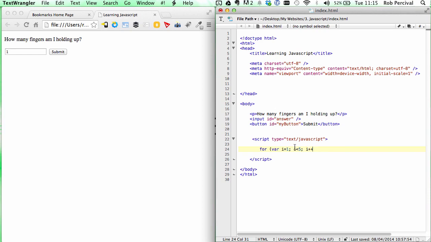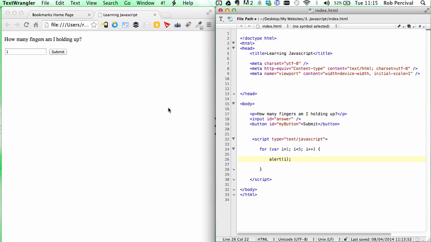So we're going to start I at 1. We've defined the variable I using var and set I equal to 1. We've defined the values for which this loop will be continued. So it will continue as long as I is less than 5. And we're going to do it with I increasing 1 by 1 each time. Okay. That's the end of our loop, and then the action that we want to take we then put inside curly brackets as usual. And for now we're just going to do a very simple alert I.